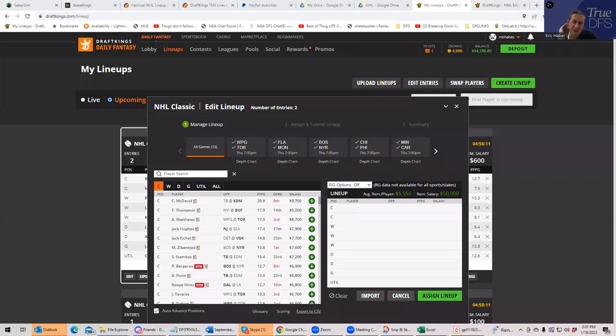Hey everybody, this is Sheets, and I'm going to be going over tonight's NHL slate. This is a very strange and unique slate with respect to how to create lineups using the tools available on TrueDFS. And you'll see as we go through this process.